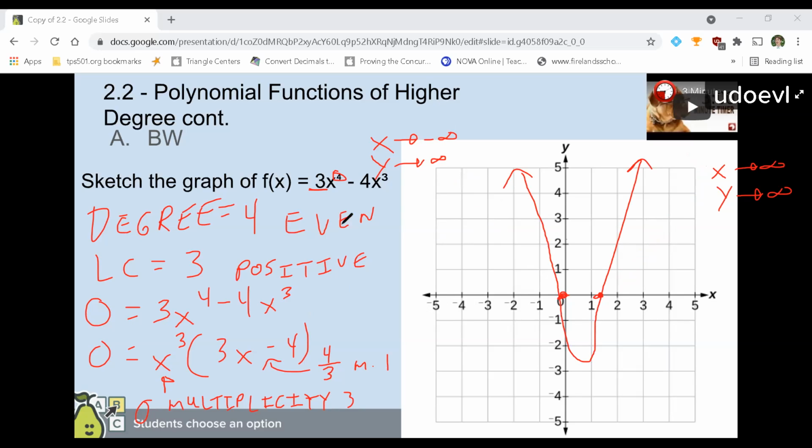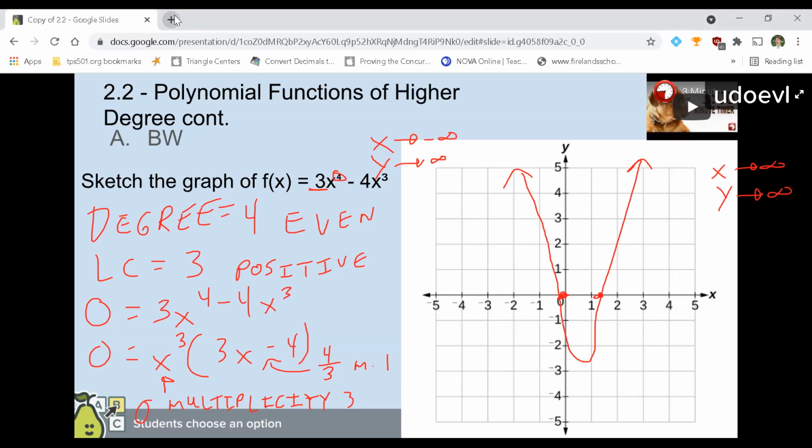The more points you use, the more accurate this is. So if I really cared about this accuracy, I might find the value when x is 1. I might find the value when x is a half. I might find it at -1. I might find it at +2, and just plug those different x values into my function. But I know the graph will end up looking something like this.